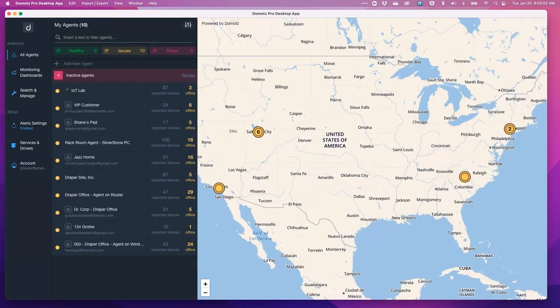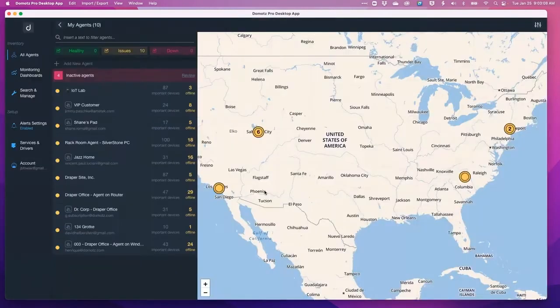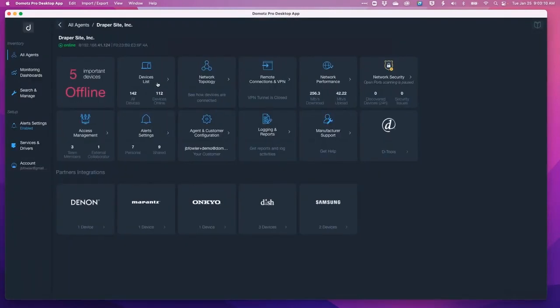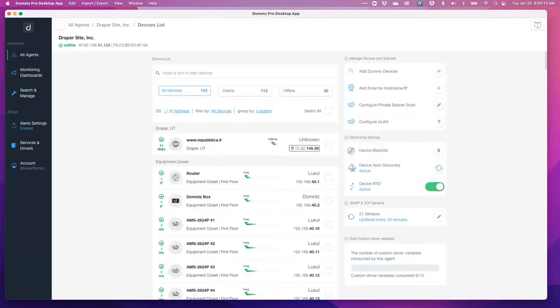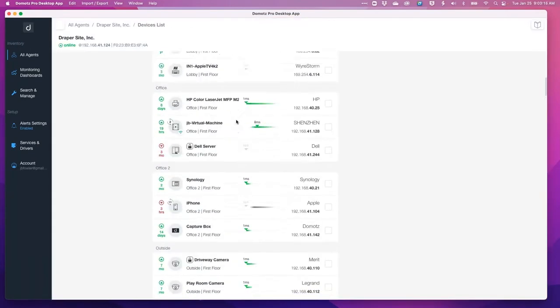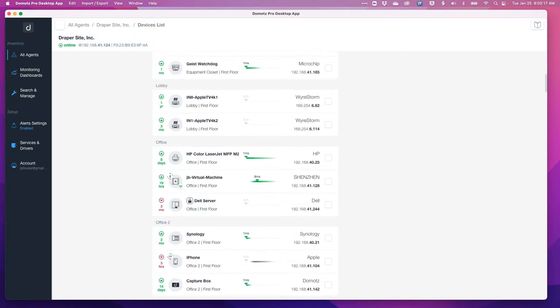Let me bring up some of my notes of things that I want to talk about. A few things I'll point out in this webinar, just at a high level again. We talked a little bit about this before, but I think it's important to see this again. In the Domotz interface, there's a lot of power within these systems.